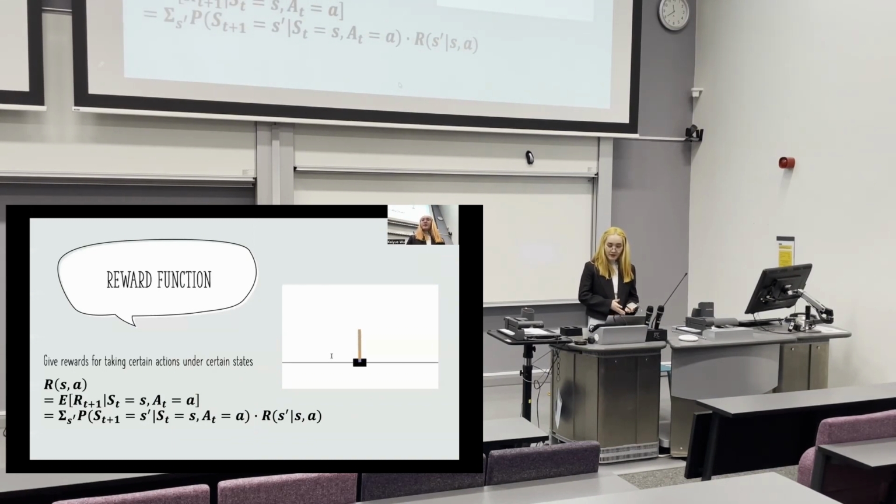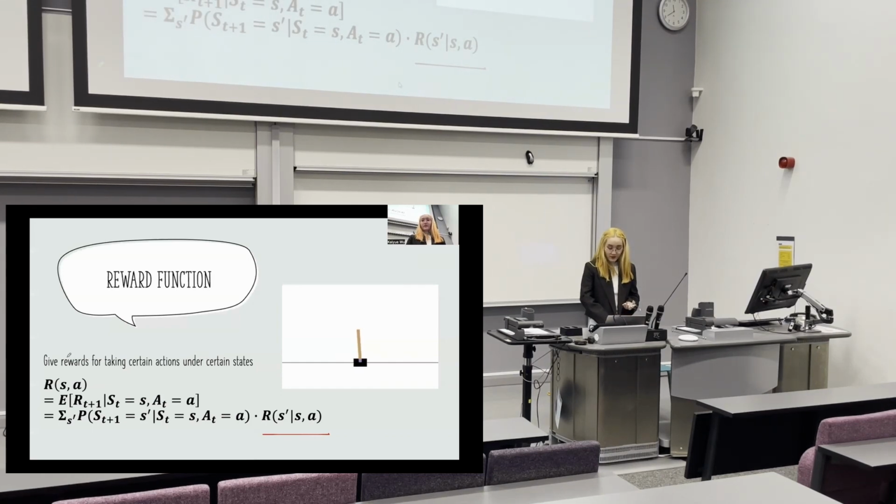Then we will be looking at a reward function, which is a very important part of any reinforcement learning task. It is part of the environment and it gives rewards for actions that the agent has performed under certain states. This R here refers to the reward that is given to the agent to assess its decision of performing action A under current state S, then transitioning to the next state S prime.